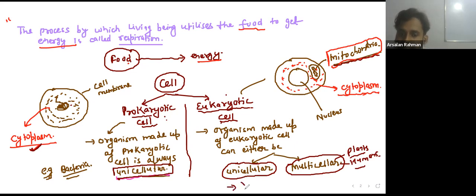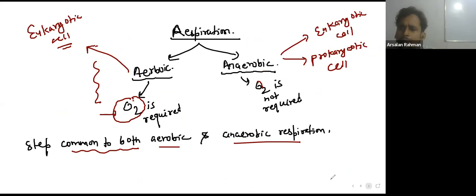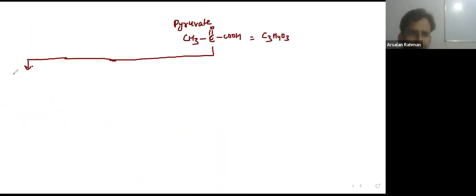What is an example of a eukaryotic cell which is a unicellular organism? Have you heard about yeast? Yeast is used in baking, in bakeries to make dough for pizza or different kinds of breads. So suppose we will take one example of human. So we will take eukaryotic cell.